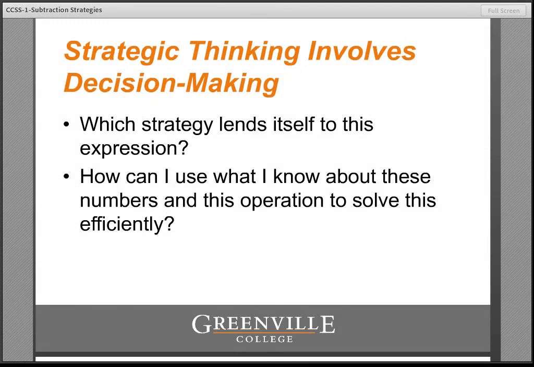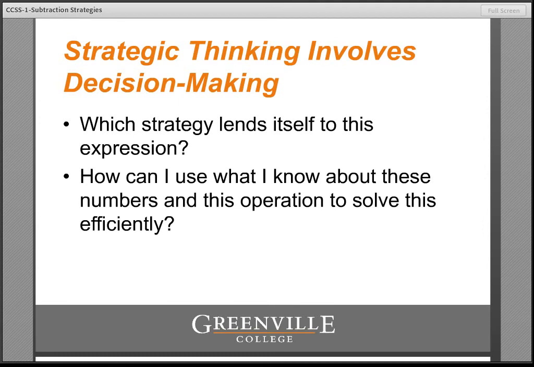So we really want, in our work with strategy with children, for them to recognize that they have to make decisions. Even though here I've classified the different facts into categories where a good strategy would work, the reality is that often there's more than one strategy that children can use. So we're giving them a repertoire of strategies through the work that we do on strategy focus. But in reality, we want children to recognize that a lot of the time they have to make choices. It won't always be cued to them, use this strategy, and more than one strategy might work. And that does make for some interesting strategy discussions as well.